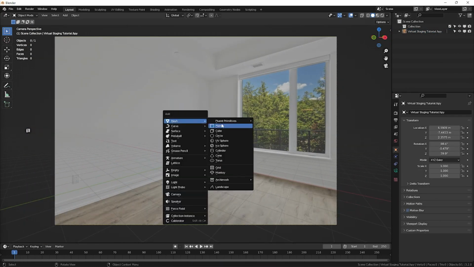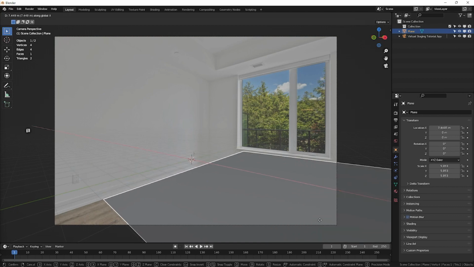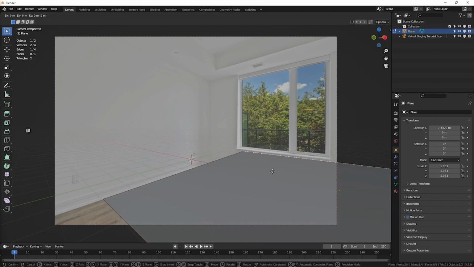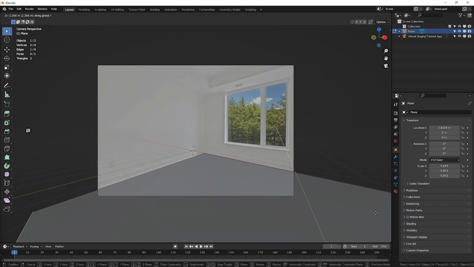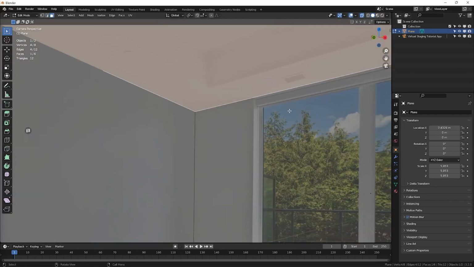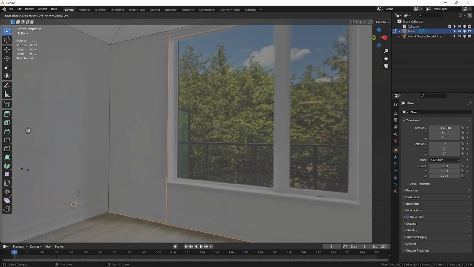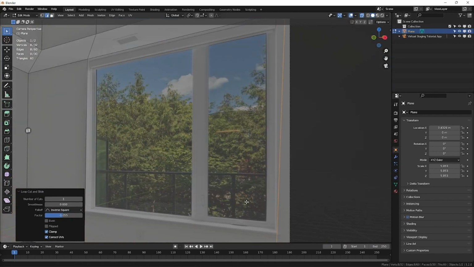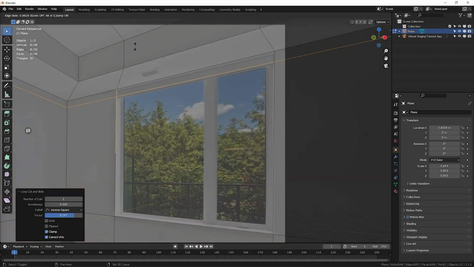With all the boring stuff out of the way, all you have to do now is recreate the room geometry. What I've done here is I've imported a plane and lined up the edges with the edges of the room along the X and Y axis. With the floor lined up, extrude up the edges and make sure that everything aligns. You can inset, extrude, and add edge loops to cover all the features. The most important part here is that your geometry is accurate. You want everything to line up perfectly, or this won't work very well.